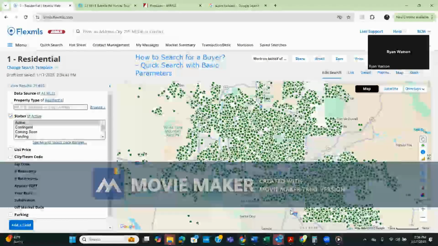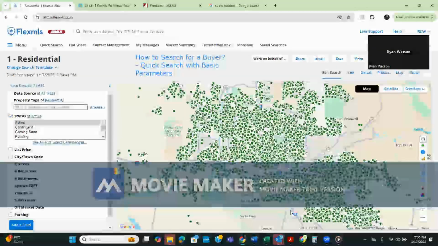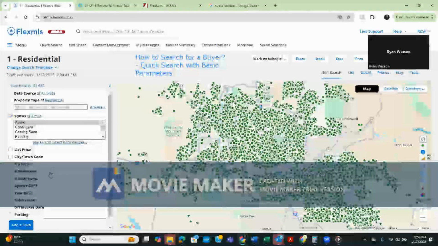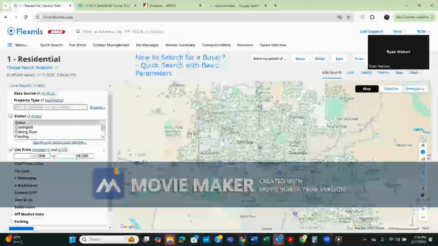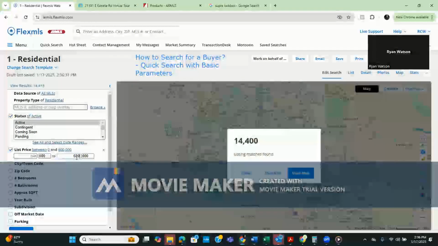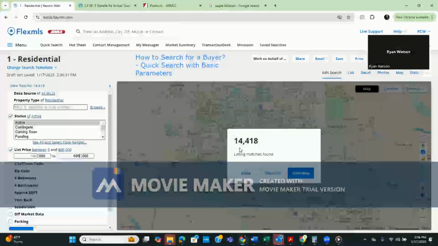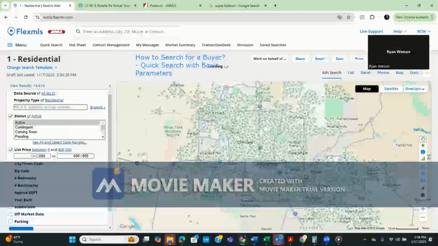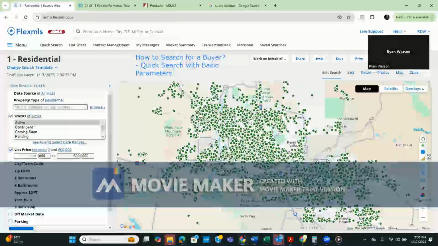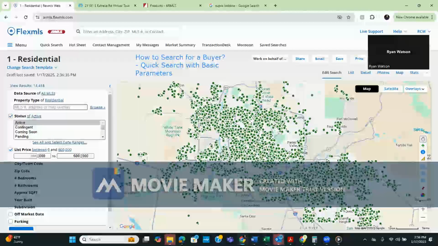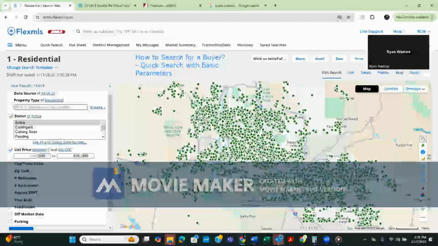Let's just say, based off conversations, we know our buyer has a budget of $600,000. So right away, we're going to want to narrow out the rest of that, because, like I said, there are so many pockets of more expensive homes in each area that we want to get those out of the way so we can actually start searching for real opportunities.